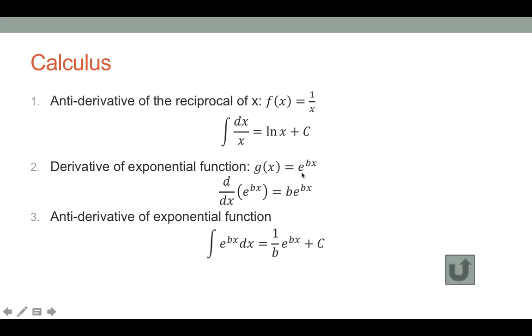The second function we're going to need to worry about is the exponential. The derivative of the exponential, particularly e to the bx, is just b times e to the bx. And again, the antiderivative of that exponential function, so if I integrate e to the bx dx, the result is 1 over b times e to the bx, again, plus the constant of integration c. We will be using these three theorems from calculus, and I'm not going to prove them, but again, when you take this in calculus, make sure you pay attention because we will need those three basic facts.